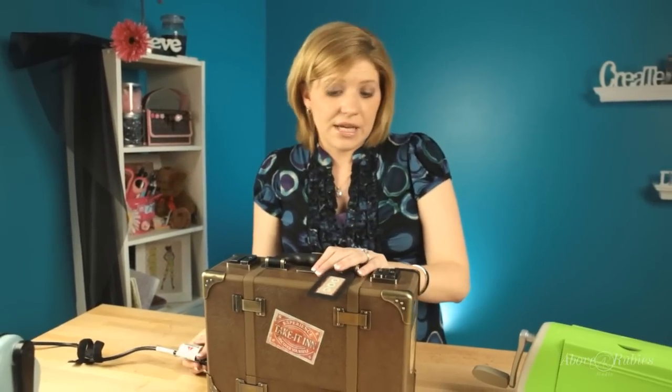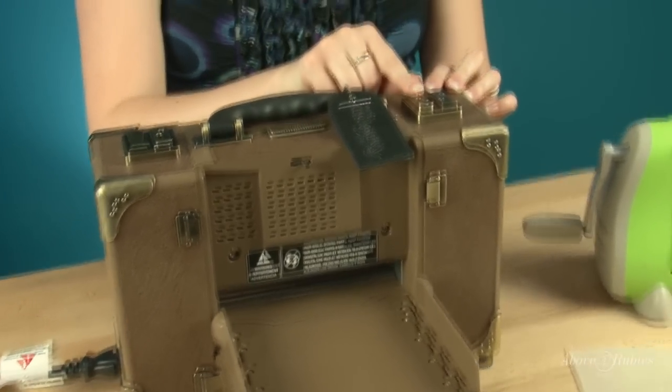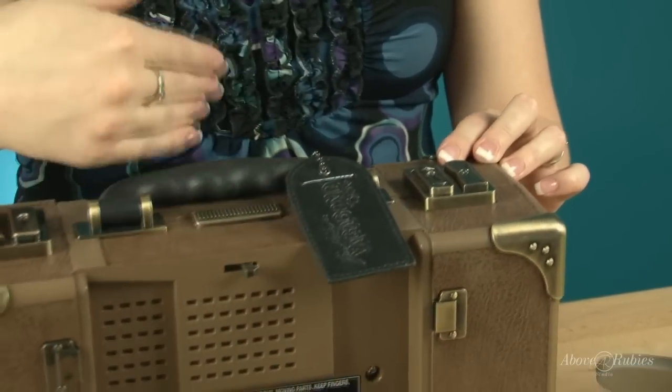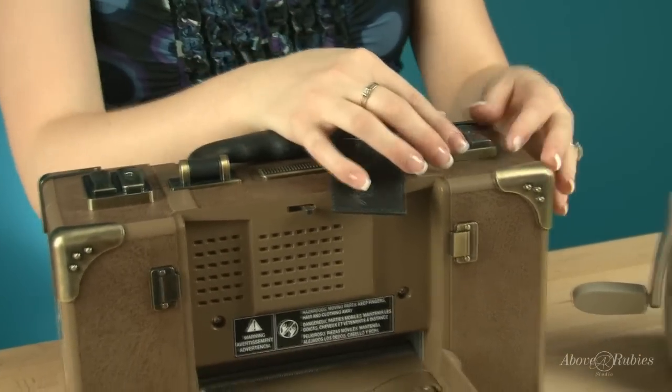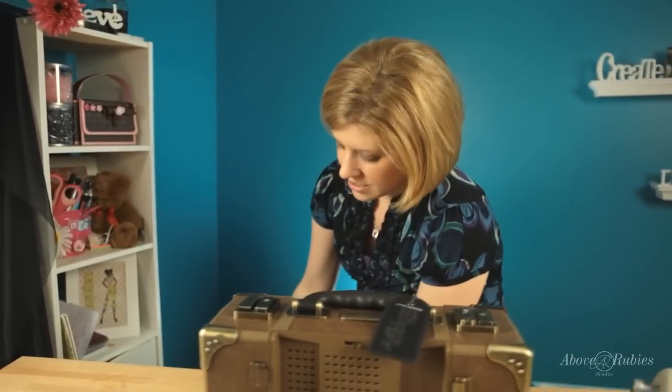The cord plugs into the right side of the machine, and then right on top there is a little slide here, and we just have to pop that open, and that's going to open your flaps for where you feed your embossing plates through. Right on top there are a couple little things to note. This little toggle switch back and forth allows you to control what direction your paper is going to feed through, or your plates are going to feed through. So that's a really important thing to note. It goes back and forth just like that. This machine is heavy. It's just under 15 pounds, so it's not a really easy one to carry around, but it is electronic. So all you need to do is take note.